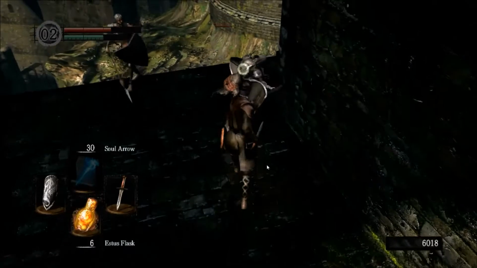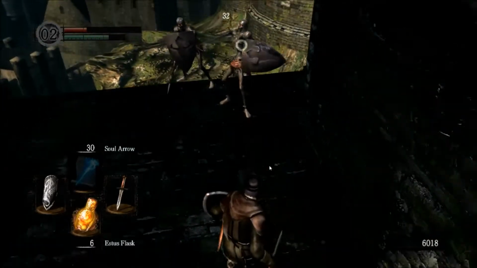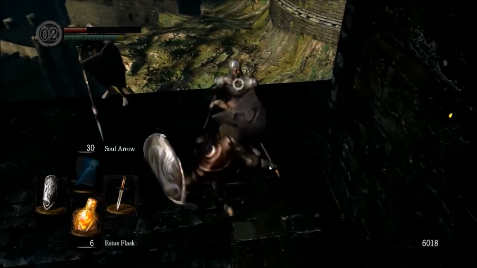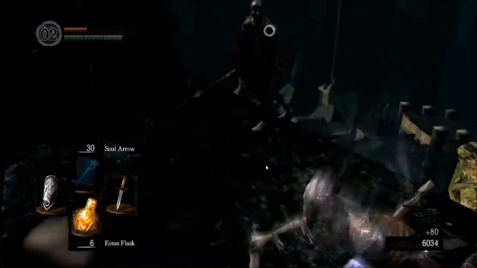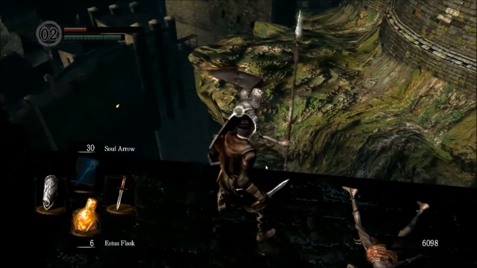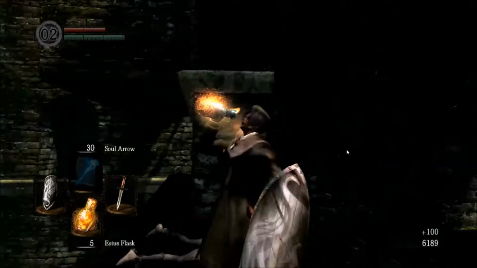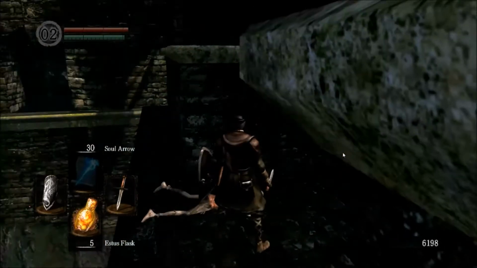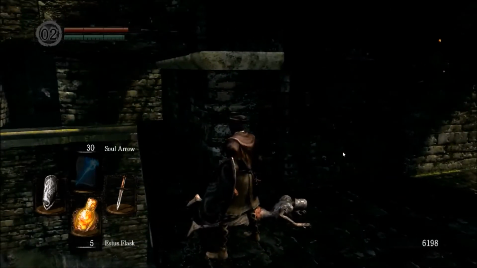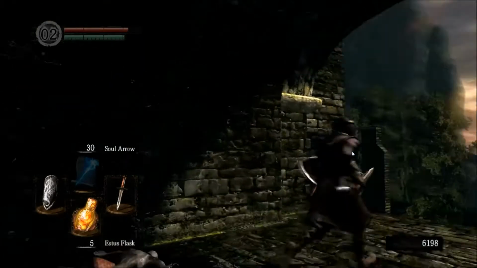So we're just going to get into the undead parish. And we're just gonna take these guys down. I'm gonna kick this guy off the edge. Bye bye. And we're about to come up to the first poison, which is these rats you can see over there on the left of the screen. You don't have any antidotes yet though, I'm afraid, so it can be a bit of a pain.